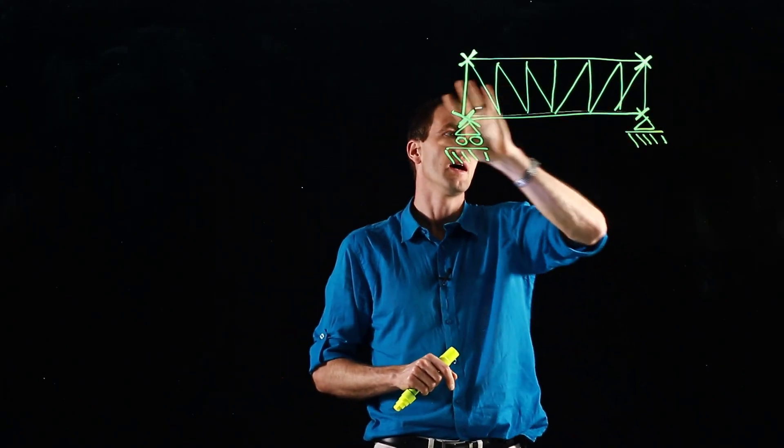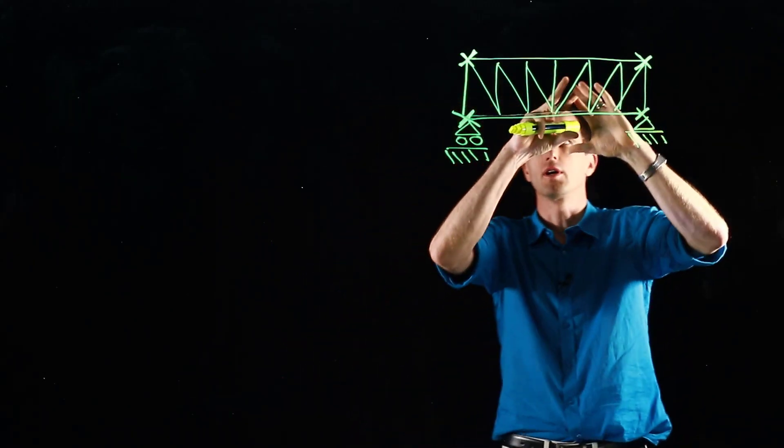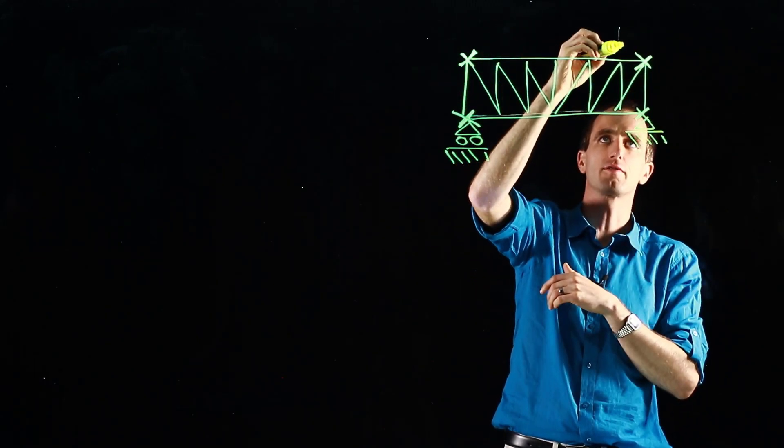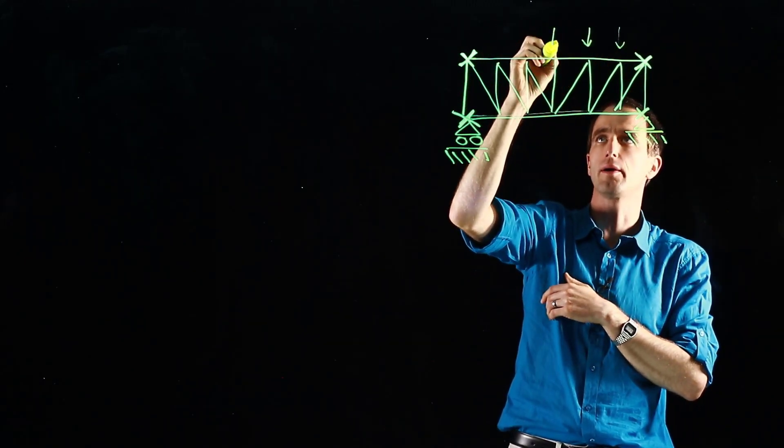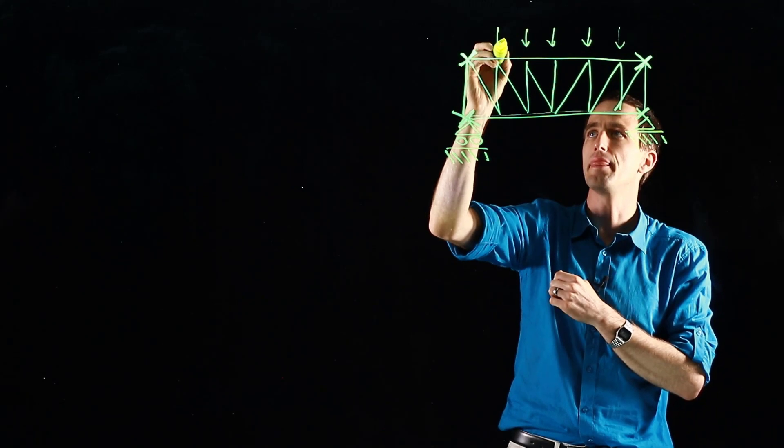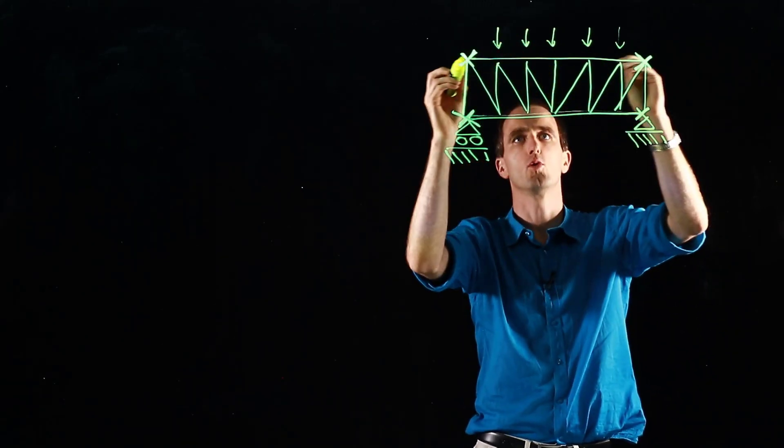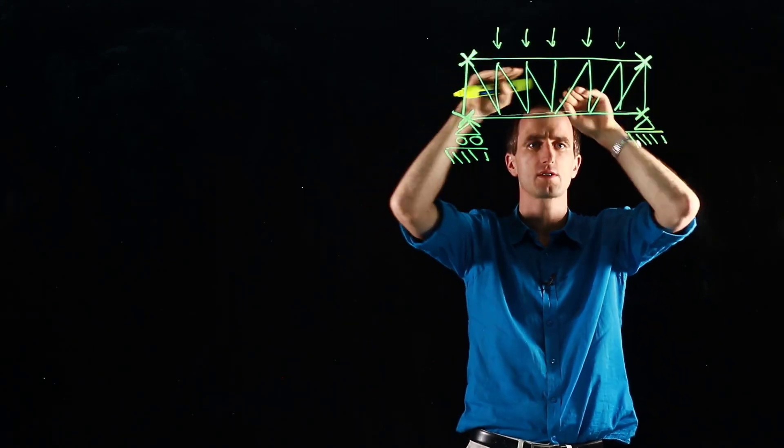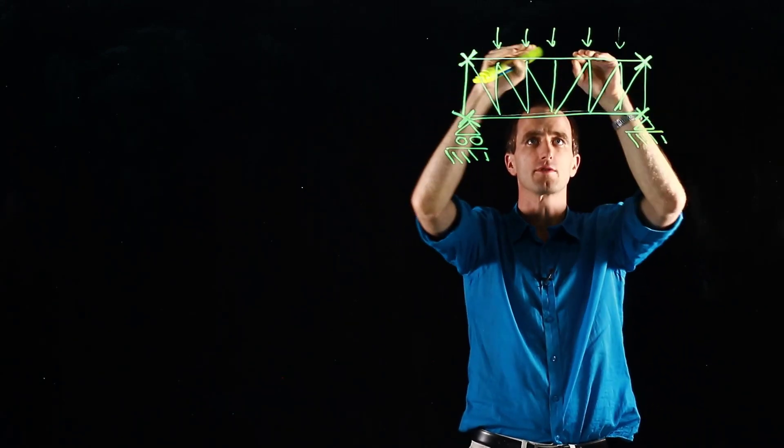So I've done a truss here and just imagine now we've got our truss and it's got lateral supports there and we start loading it from the top and then just think about this top cord buckling. So this is now spanning all the way from there to there, and in and out of the screen it can buckle sideways.